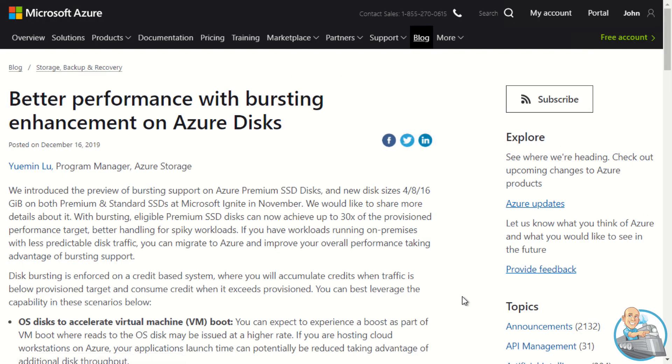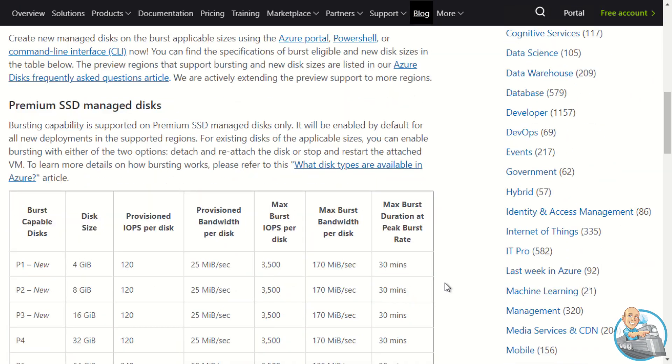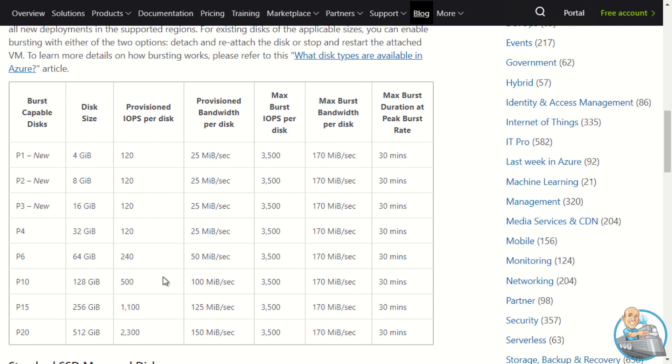If we quickly look at the article that talks about the new bursting, we can actually see here it talks about the types of managed disks that support the bursting, the premium SSD. And you can see the normal provisioned IOPS per disk, i.e. 120 for a lot of the sizes. Then it starts to increase as the disk gets bigger. And also the provisioned bandwidth per disk, the throughput. 25 megabytes per second. And then as the disk gets bigger past 32 gigabytes, it starts to increase. Then it talks about what I can burst to. And here you can see, well they can all burst to 3500 IOPS. And they can also burst to 175 megabytes per second. And the max duration, assuming I've built up that credit, is 30 minutes.